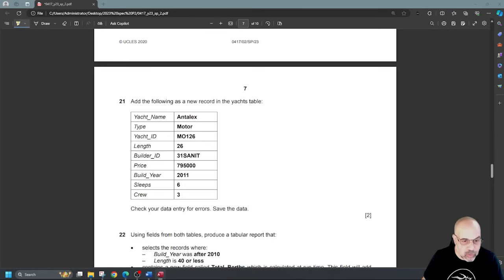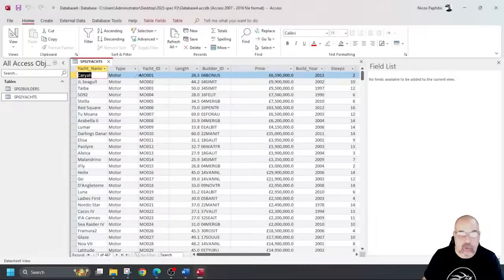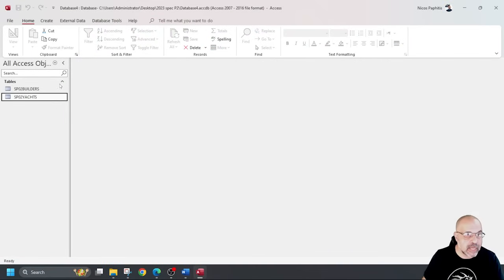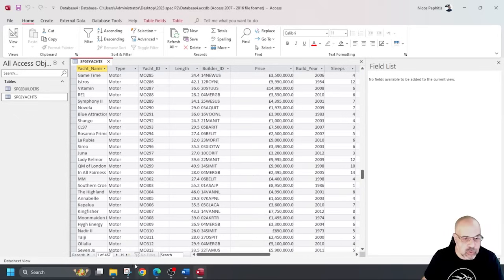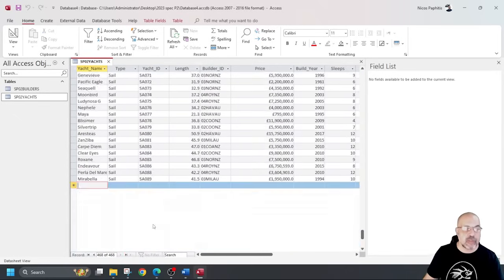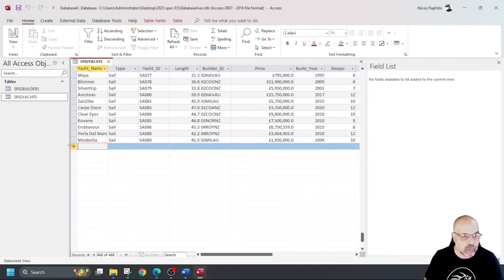Down here, you've got this little button with that little sun. You can see that. Oh, let me go over here. There we go. So I basically just saved my query and closed it. If I open this yachts table and I want to add new data, I can scroll to the bottom or click on that little sun down here, that new. That's going to take me to the very last record. You can see that little asterisk there, and you can add your data here, and that's absolutely fine.